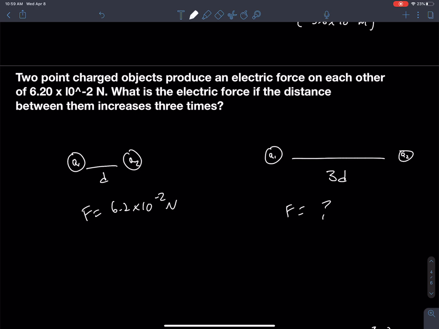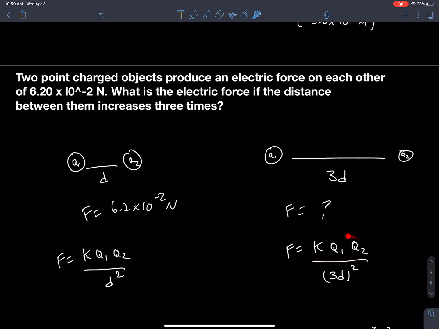All right, and if I did the systems of equations, so I set up the first one. F is equal to K Q1 Q2 over D, okay, squared, all right? Then this one is F is equal to K Q1 Q2 over 3D squared, okay? What I can do is I can set up a relationship because I know, now here comes the challenging part. I'm just gonna show you some higher level thinking here. K, Q1, and Q2 are constant.